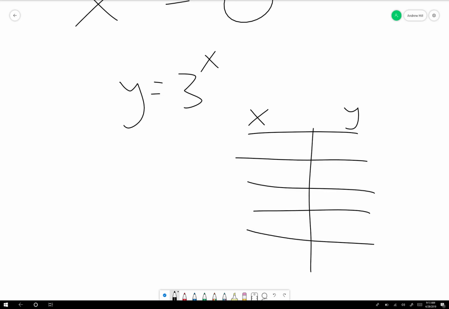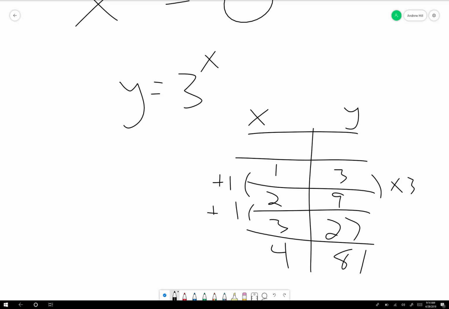And we know that when x is 1, y is 3. When x is 2, y is 9. When x is 3, y is 27. And we know this because we're following a pattern. Every time the domain, the x side, adds 1, the y multiplies by 3. This continues, this continues. But we've used this trick before. What happens if we go backwards? If we extrapolate the pattern the other direction?